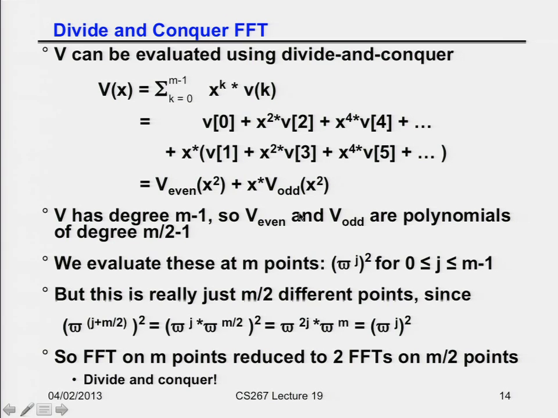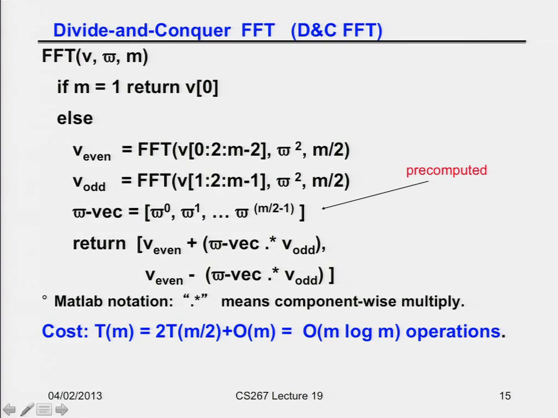So now the whole algorithm fits on one slide. Here's the divide and conquer FFT that runs in time m log m. And so I'm going to pass in my vector of unknowns. I'll pass in my root of unity just to remind me what it is. I'll pass in the dimension. And if I'm at the bottom of my recursion, if it's a 1-by-1 problem, there's no work at all. I just return the answer. It's just a constant. Otherwise, I take the even-numbered components of V. So this is MATLAB notation for V0, V2, V4. I evaluate it at the point x squared, so omega squared, and at half its length. I do the same thing for the odd. So they're my two calls.